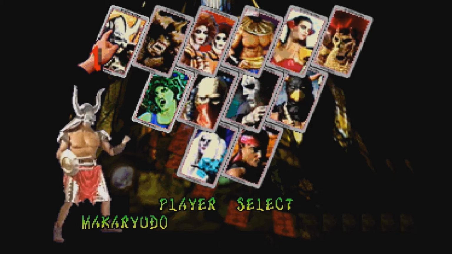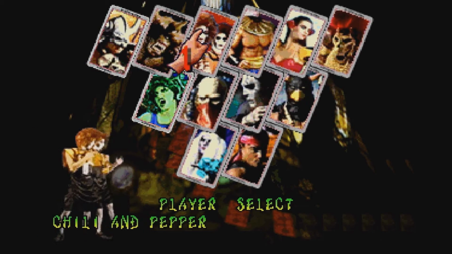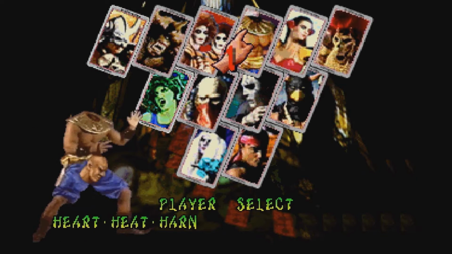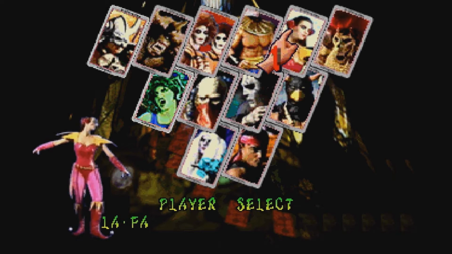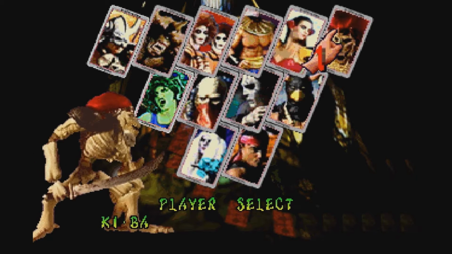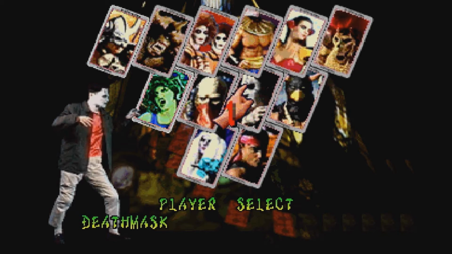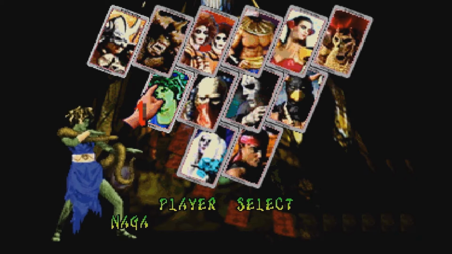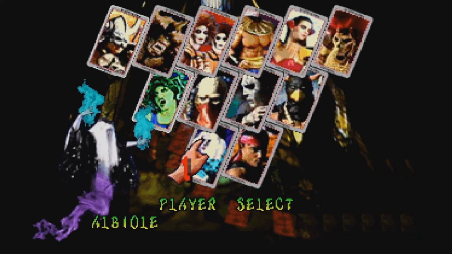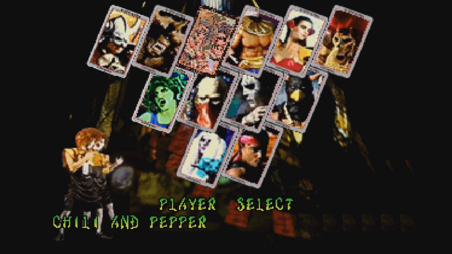We have Makayudu, this strange gauntlet character, Strawberry Jam, the troll, Chili and Pepper, Heart Heat Han, the headless monster, Lapa, the dancer, Kiba, the monster, Kuja, the griffin-type creature, Death Mask, the Frankenstein's monster ripoff, Kafka, the wizard, Naga, the gorgon, Albiole, the wizard, and Shion, the ninja. For this playthrough I've chosen to be the twins, as they have a cheap exploit to defeat the endgame bosses.